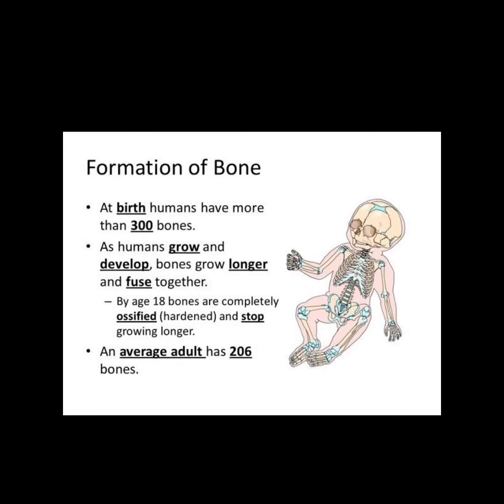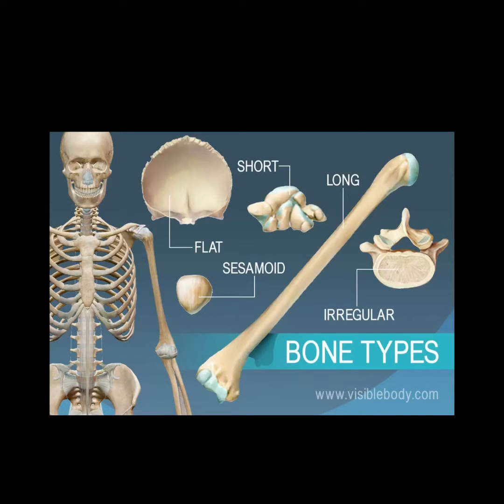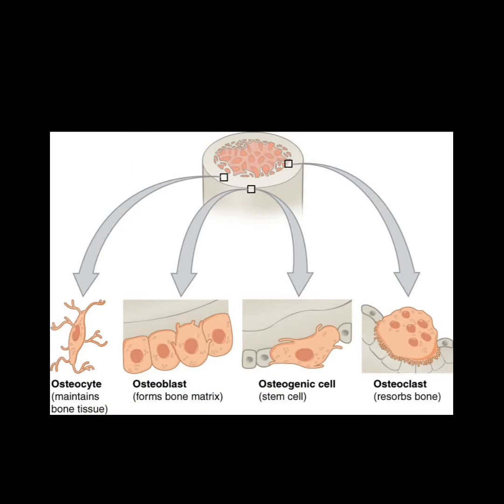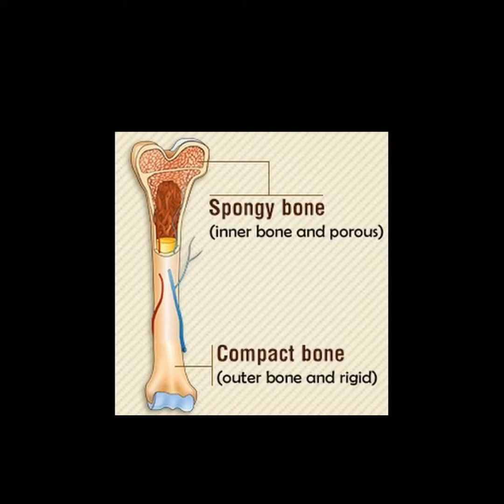Structure and function. An adult has 206 bones, while children have 300. This is because during growth, some bony pieces are fused. By its shape, we can classify the bone as flat, long, irregular, and sesamoid. Bones consist of bone tissue, which is a specialized type of connective tissue made of cells, the osteocytes, surrounded by a hardened matrix, the matrix of bone. According to the organization of the bone elements, there are 2 types of bone, the compact and the spongy.